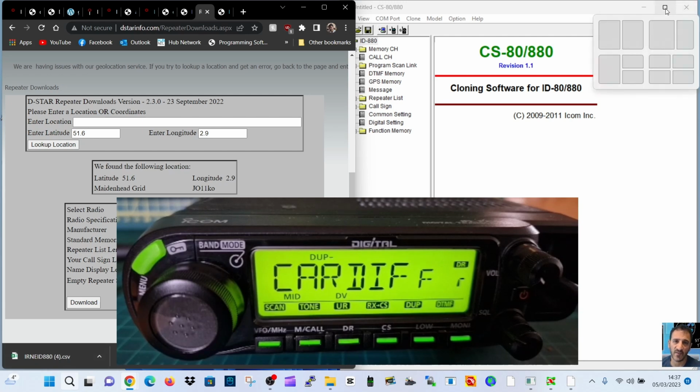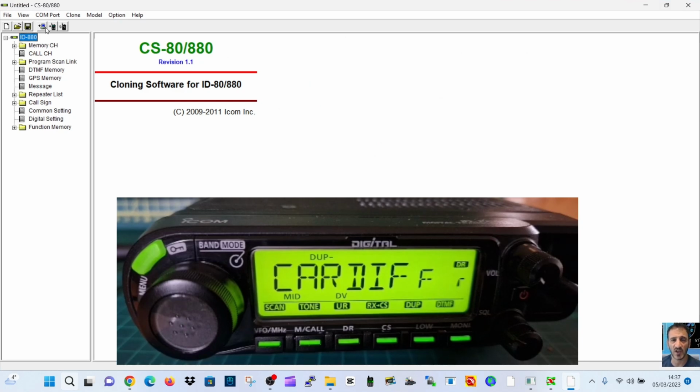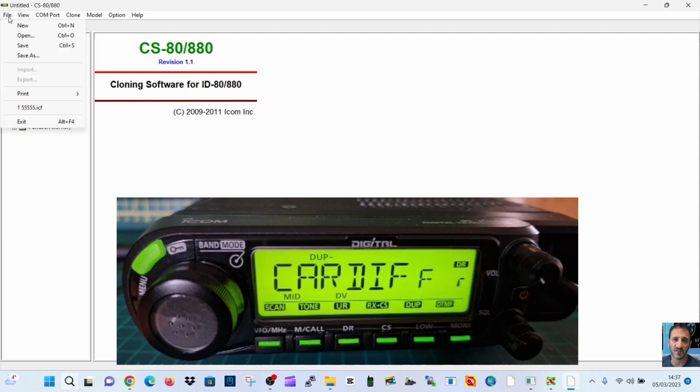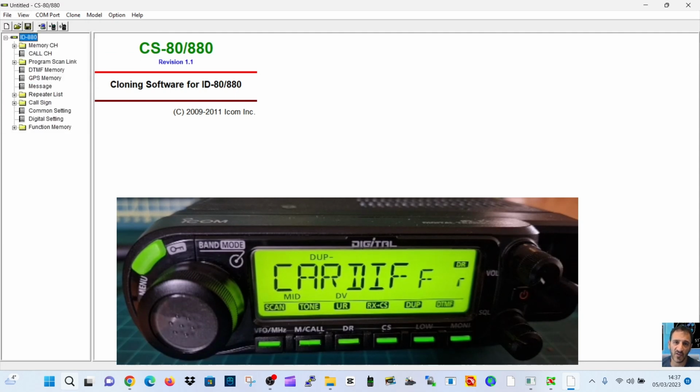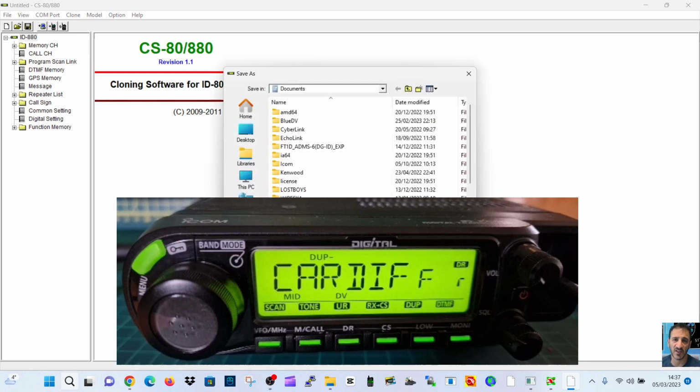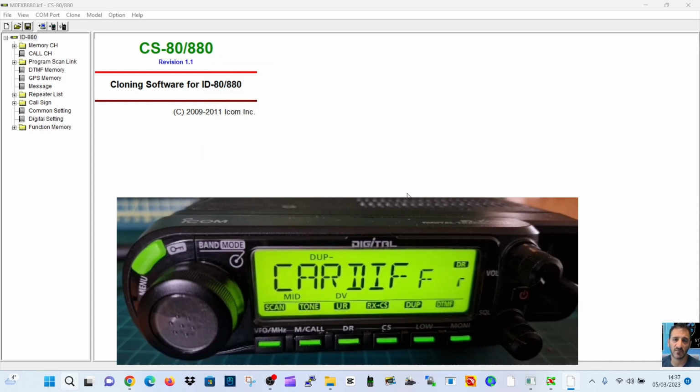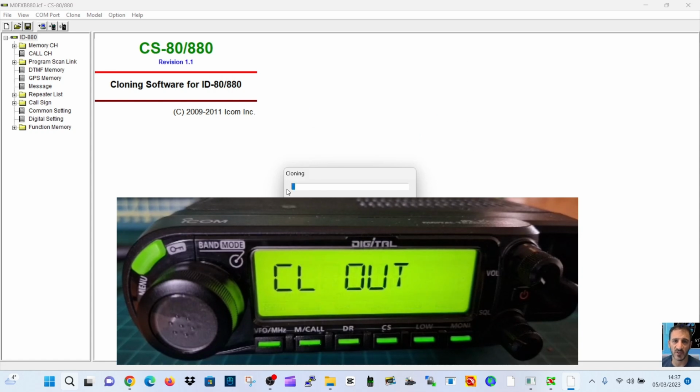The next thing you want to do is get your cloning software, obviously with the cable connected. I always read from the radio first, and then write, just to make sure it's all going back and forth. And at this point you want to import. So let's just read from the radio. So we'll go read like this. It'll tell you to save changes. So name a file, M0FXB 880 for now. Just save it like so, and then it will read for you. You'll see that on the radio the black lines get longer as it sends it across. Quite cool.